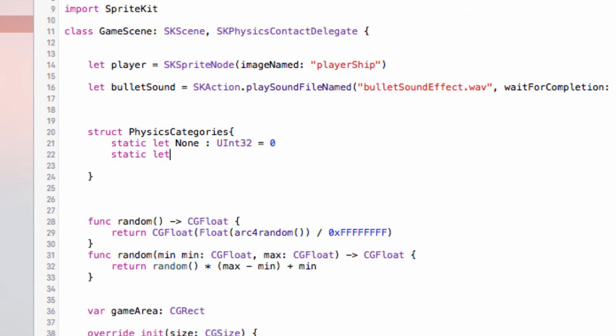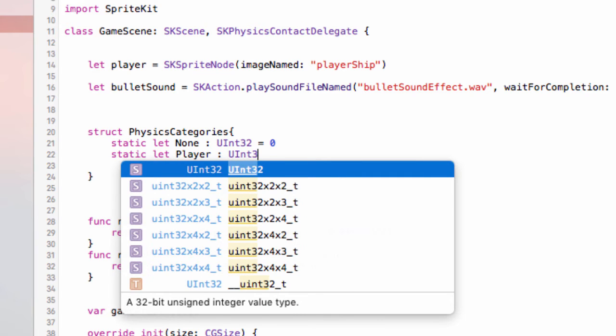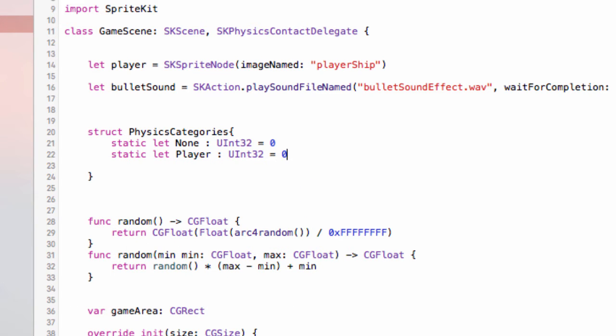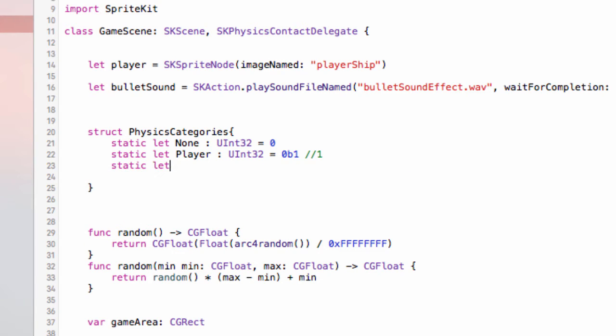Our second one is going to be the player, so player, again, UInt32, and this will be 1, which is 0b1. So this is just a form of binary for 1. You can add a quick note to yourself of 1. The next one is going to be bullet, which is going to be the binary form for 2.